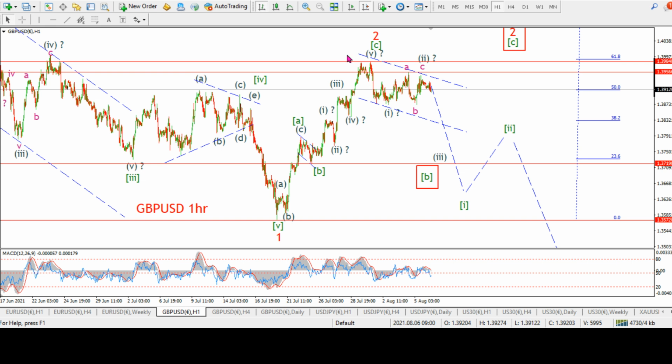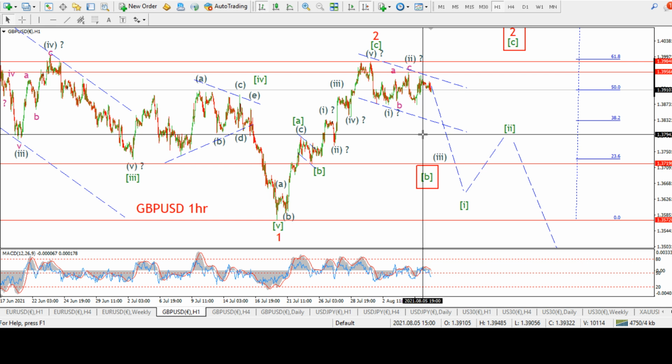For the moment, we do have a reasonably impulsive decline scenario ongoing here. So we may have a one. Just going to kind of rearrange things a little bit here, given this morning's action. We may have a 1-2 pattern in place, and then maybe a smaller 1-2 to begin a third wave down. We'll see how that works out today.